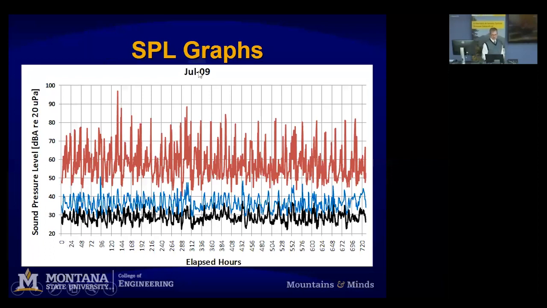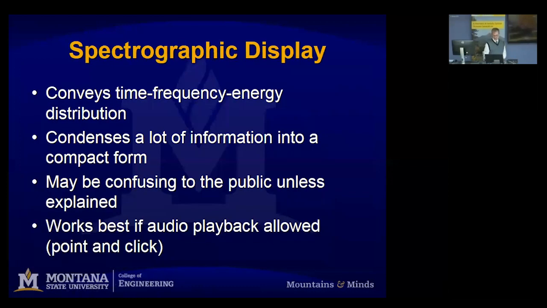This was July 2009, and I'll talk about how we did this measurement in a moment. But you notice here, about 4 days into July, there's this really high level. Any guess what might have happened there? Okay, so this was near a community, and there was a 4th of July fireworks exhibition. The measurements obviously picked up that anthropogenic sound. And then there are other days where, for a variety of reasons, the sound level stayed very low, relatively speaking. So we can study the diurnal, weekly, monthly and annual variation in these sound levels and understand a little more about how that might affect that particular ecosystem.